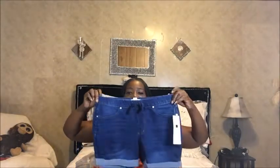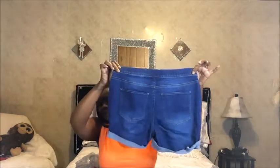And then I saw these cute little shorts. I thought they were super cute. They were $10. And this is how they look in the front, and this is how they look in the back. I did get them in a size medium. I was going to get them in a size large, and then I was like, oh, they look like they might be too big. So I went on and got the medium. I should have got the large, because the way that I've been eating lately, honey, I probably would be needing those large shorts.